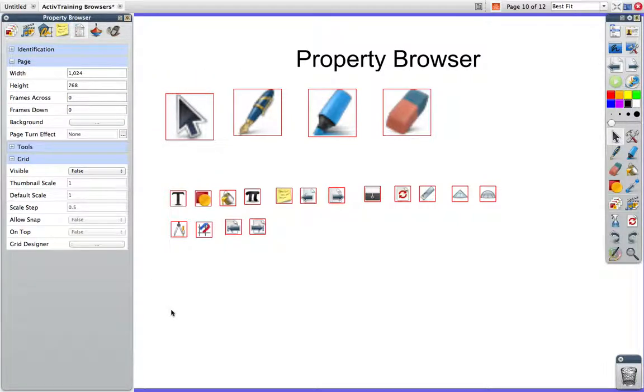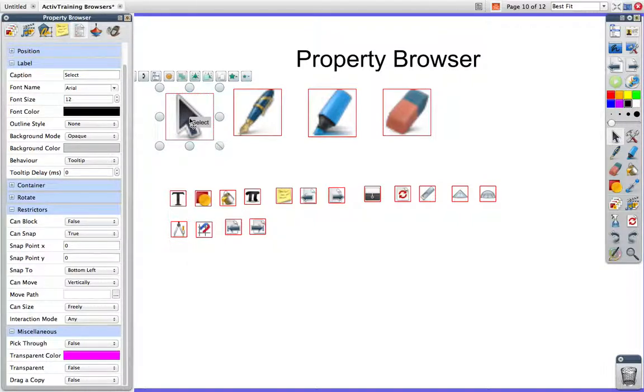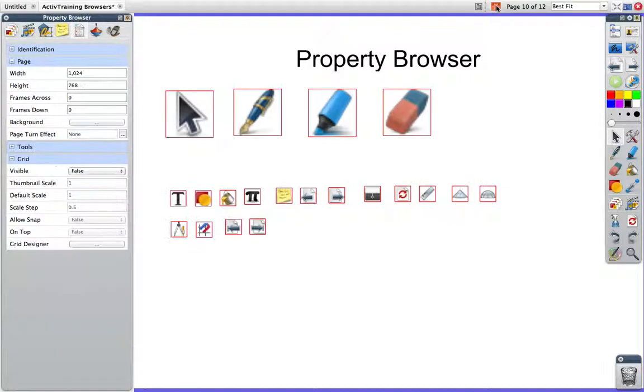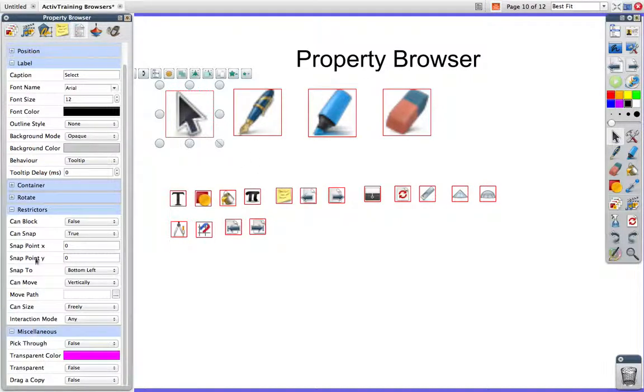Anyway, let's try this. Oh, we have design mode selected. So to do this, we go like this, and then we can't move it side to side, but we can move it up and down. My fault.